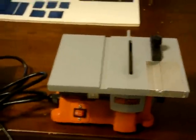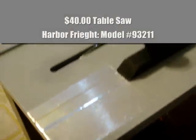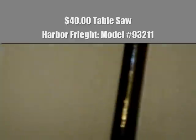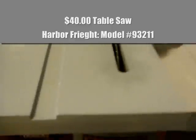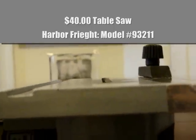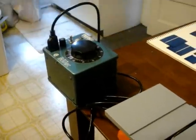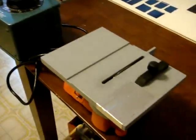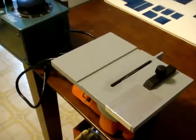We'll be using a small saw that's available at Harbor Freight. It comes with a diamond cutting blade. You may want to experiment with the type of blade and the speed of the blade to reduce burring on the cells. You can see it's not placed very high above the plane. You're also going to want to use this with a variable transformer to control the speed and power to the table saw motor.